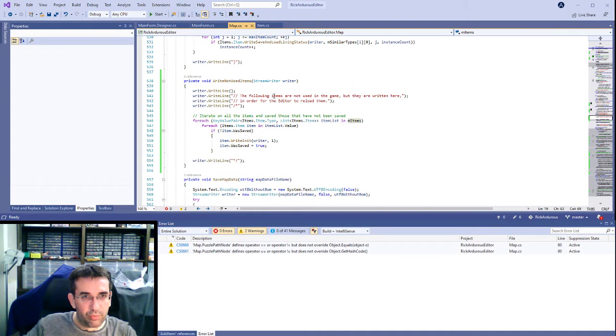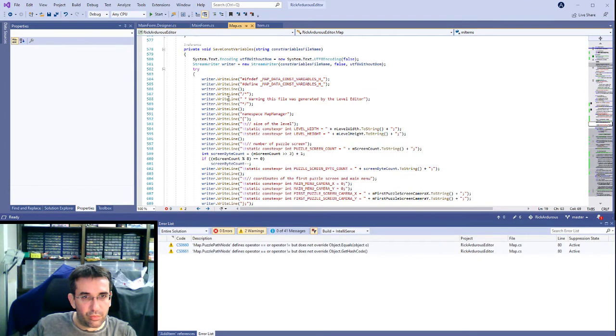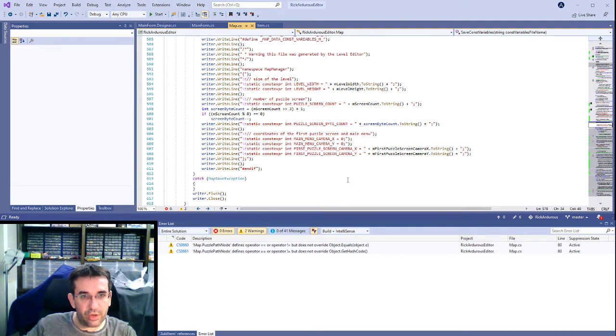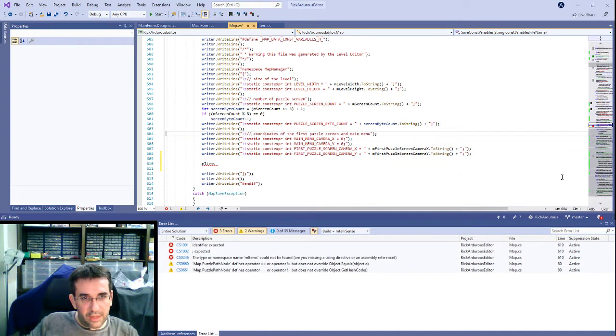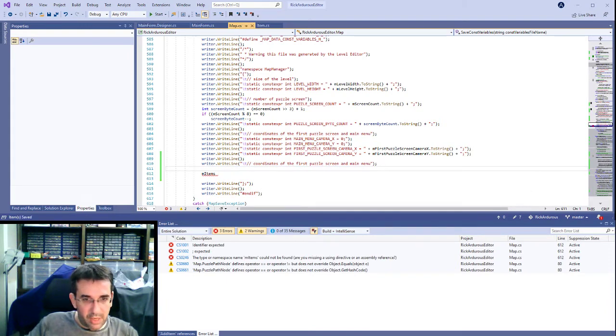Const variable. Yep, that's the function I'm looking for. And we can add more stuff here. So we can add some comment. We will add a line. I will copy my comment from what I already wrote.